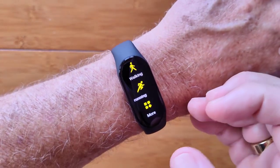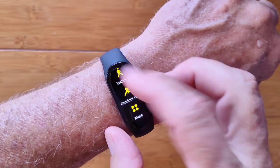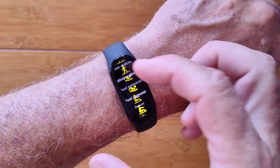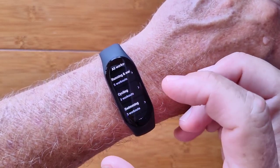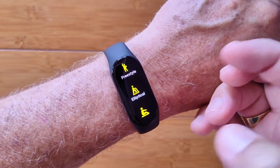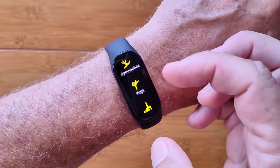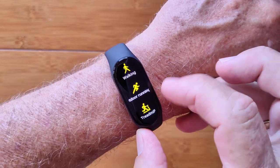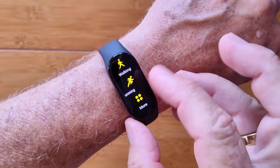And then you got activities, all kinds of activities, 120 of them or so. I got walking and running were the most frequently used ones, but you've got all kinds of other ones here. And these are just typical ones. You can go into all workouts and see that there's all kinds of categories, like in indoor workouts. Look at this. You can pick just about anything, and it's got something for you here that it can measure all of that. Plenty of stuff for those that really want to do significant workouts.